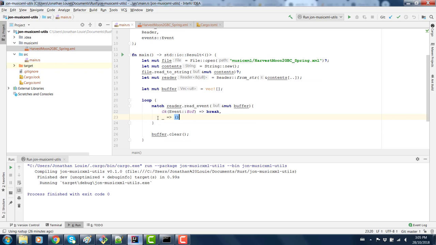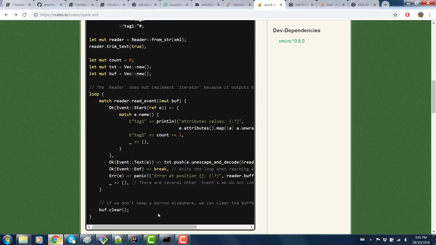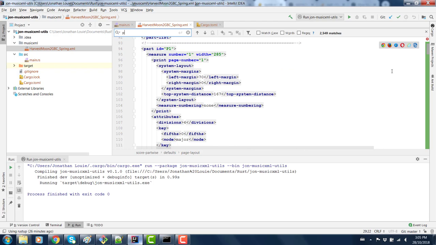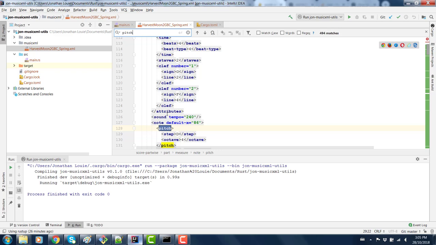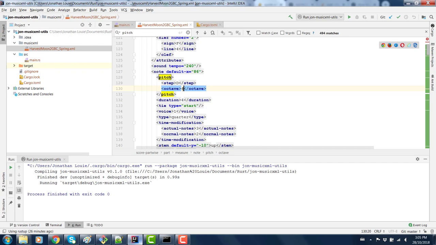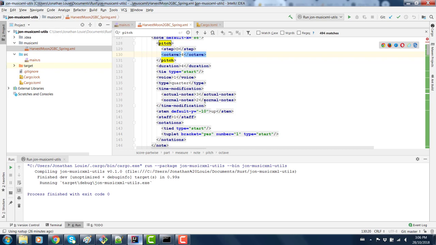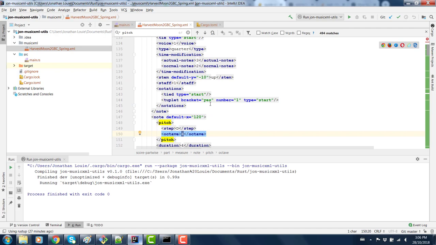We're good. So now we need to go and look at this again and try and find the attribute that I want. Where's the actual notes? I guess I have to look for pitch. Yeah, see? We're going to look for these pitch elements. Every time I come up to a pitch, I think what I want to do is keep the step the same, but raise the octave one level. See what that does. I've never manipulated MusicXML in my life, at least not without an editor, like a proper Notepad or Finale type of software. So I have to actually learn how that works as well. That'll be interesting. That'll be fun.